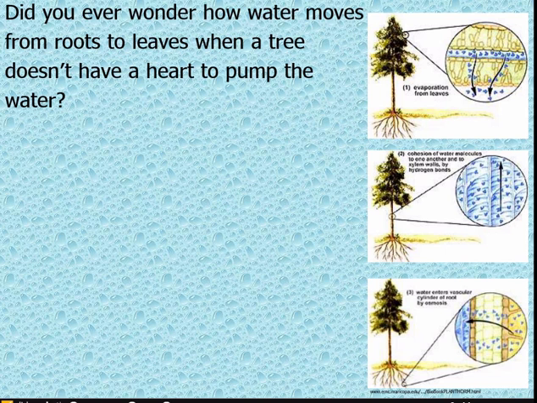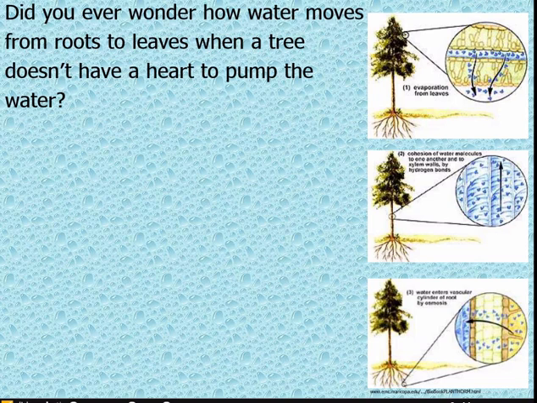Unfortunately, I don't think most students ever ask themselves this question, but trees are absolutely incredible. Large trees are moving swimming pools worth of water up from the ground, up high, but they don't have a heart and they don't have muscles. They have no way specifically of lifting water, and yet water gets sucked in by the roots and travels up to the tops of the leaves where it evaporates. And the question is, how does that happen?